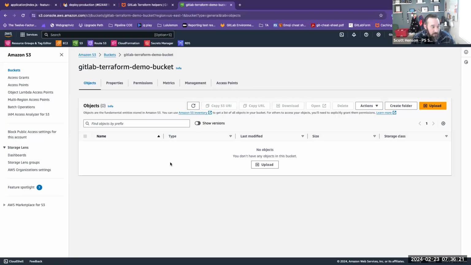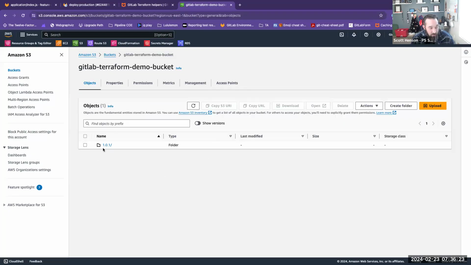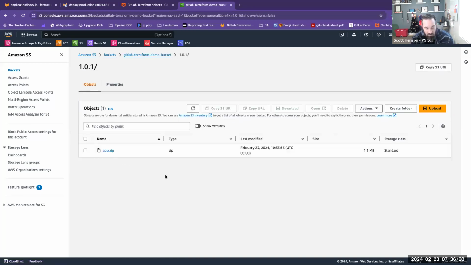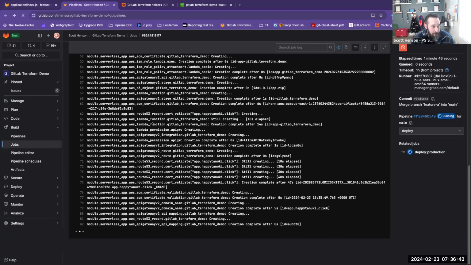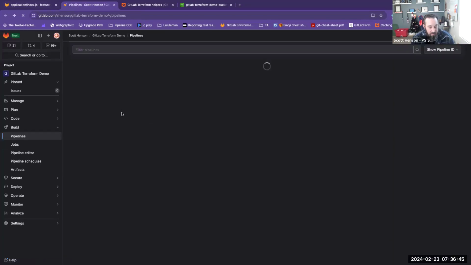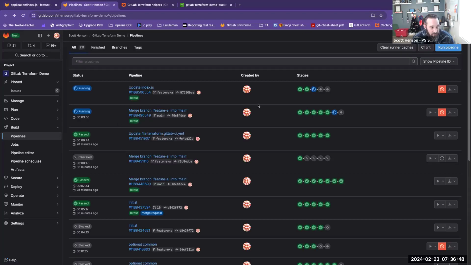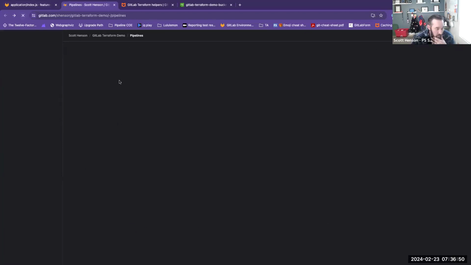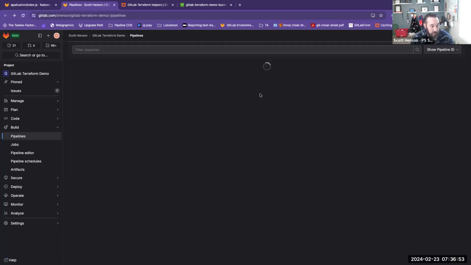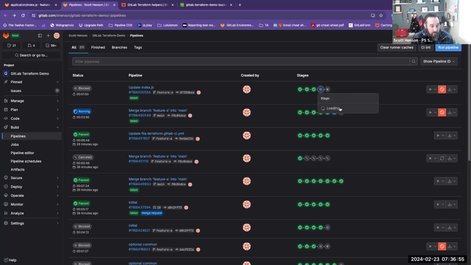If we go look at this bucket here and I refresh it, you'll see now there's a version here, right? That's the version that got passed. And then inside of this, app.zip is just what I've named my one for my application that's deployed to production. When we deploy it into a feature branch, you'll see that there'll be another file here that is named differently. And there's Route 53 records that are being injected and API gateway stuff and everything else. So I'm not gonna bore you with that unless you are super interested in requirements for a Lambda function.